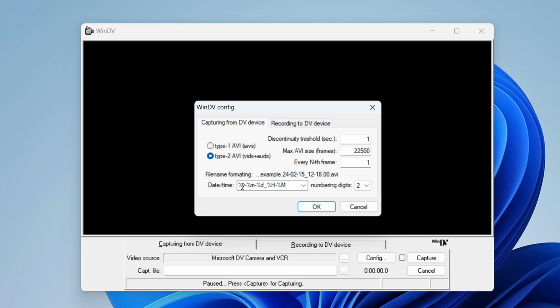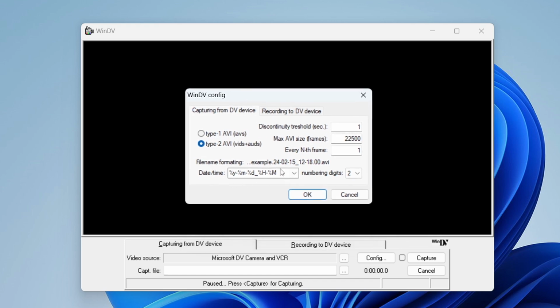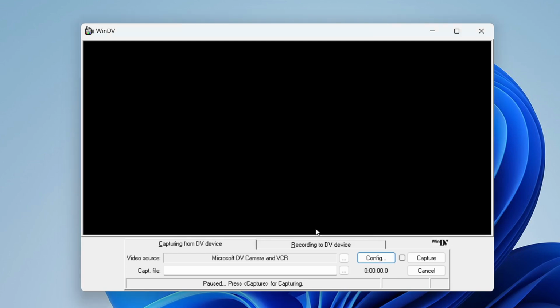You've obviously got something here which is going to name it, so it's going to come up with a name which has got the year, date, month, hour and time in. I looked for information on anything else you might put in here and I couldn't really find it, to be perfectly honest. But I would leave that as it is, and all I would do is make sure you tell it where it's going to go.